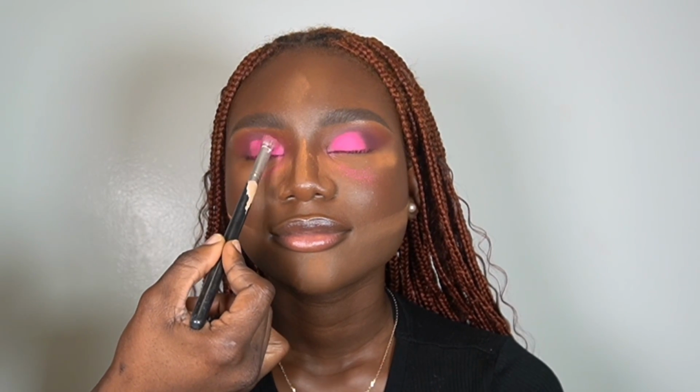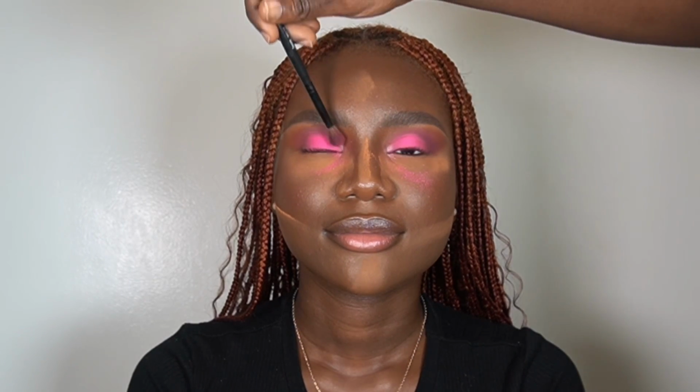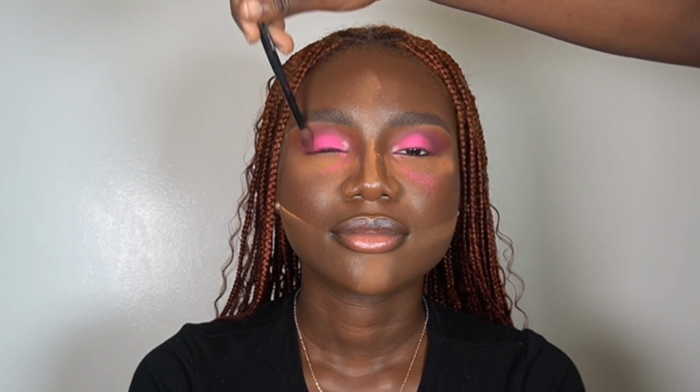Anyway, I went into this same eyeshadow palette I've been using. It's a Zika one. And you guys, just look how beautiful this pink applied. It applied so pigmented, and my model did a zoom in again. And this is just me trying to add a pop of color in our inner corner and also blend out the harsh lines from the eyes, and make sure everything is well blended. I was so lazy to go around her face, so I raised my hand over her head to blend the other side. My model feeling herself again.